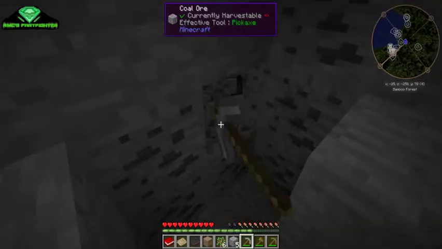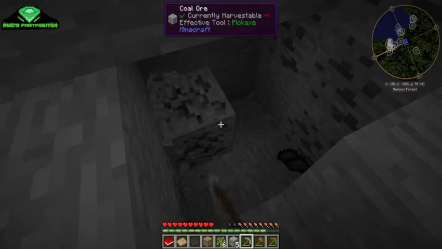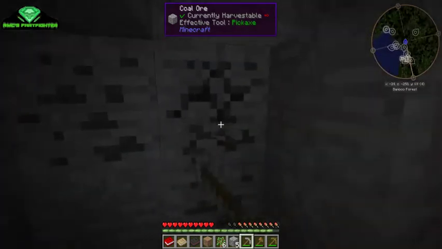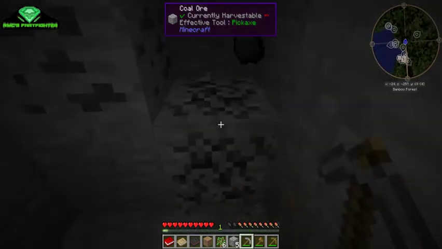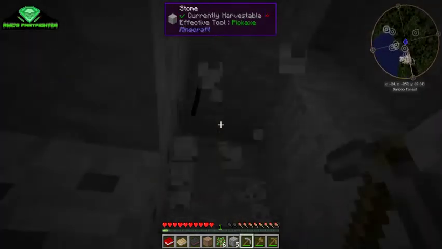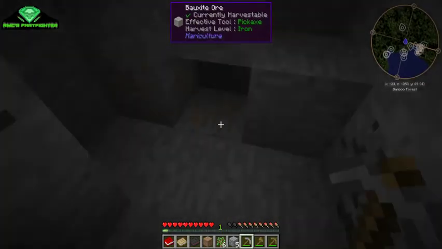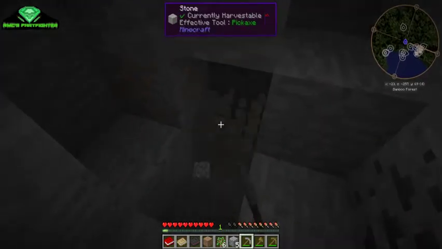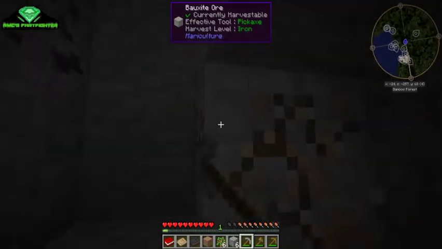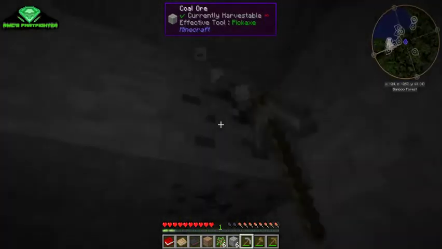It's actually my second world I opened. First one was a strange forest without any Biomes O' Plenty. Step. What is it? How's it even iron? So I can only mine it with an iron pickaxe? Nope, I can with this stone. Weird. More coal.